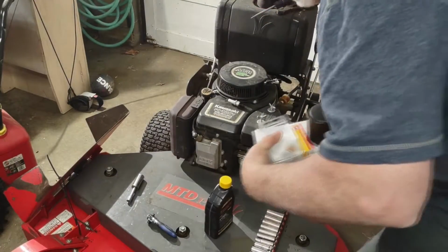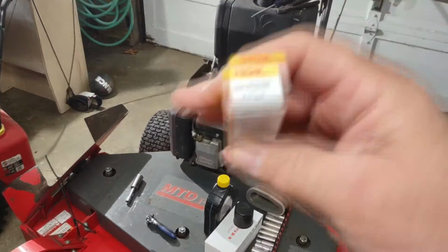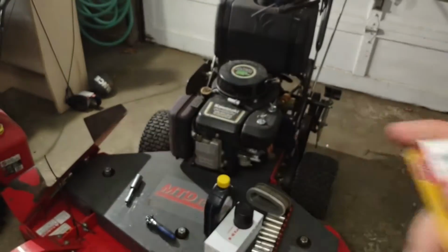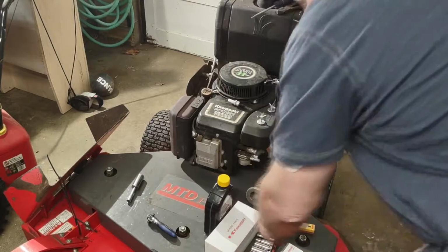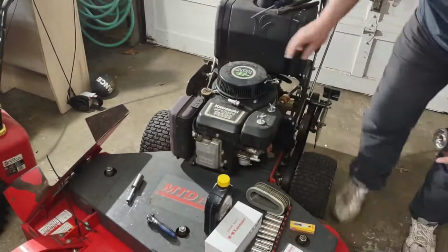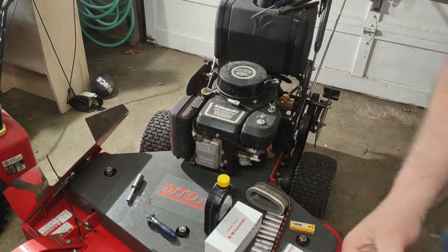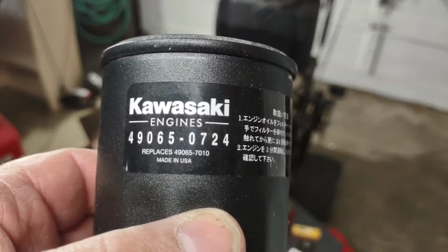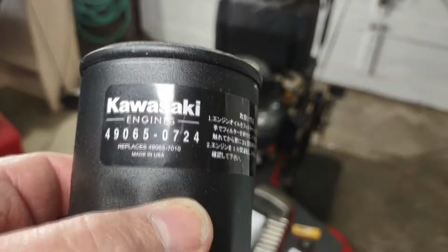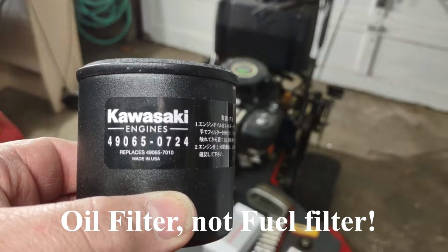For this motor, I already went out and bought the parts. This is my spark plug model. This is my inline fuel filter. Now on here there's a Fram, PH 4967. That's a Fram if you go to an automotive store, but if you go to a place that sells mowers and stuff like that, this is the correct fuel filter for this motor.